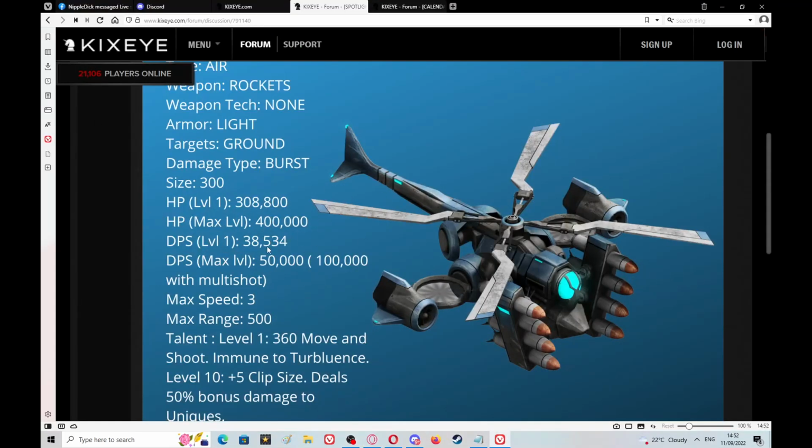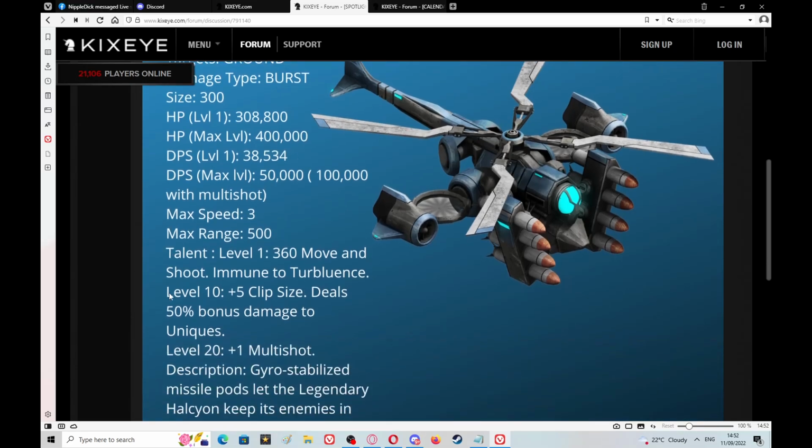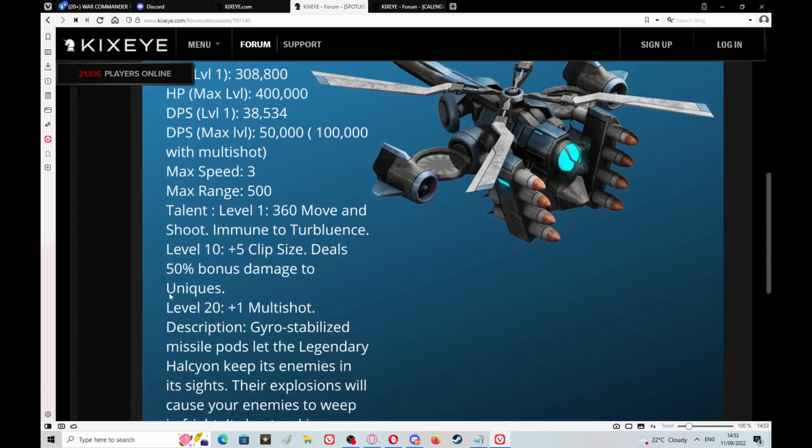The health points is about the right amount for the stage of the game, and this is what I'm trying to work my mind around. If it is a drone silo unit, and Kixeye put that right next door, this 360 move and shoot is going to be absolutely useless. It will probably be in the drone silos, because you can't control the drone silo drones, so the 360 move and shoot is useless.